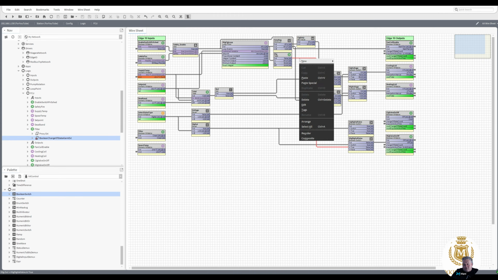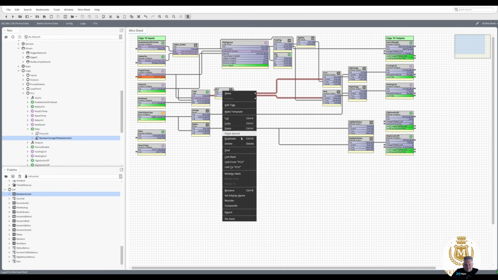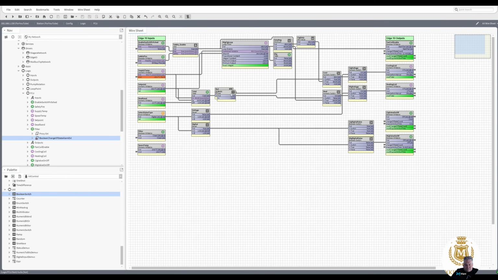So let's put a NOT gate in there. And that's our cooling valve on.